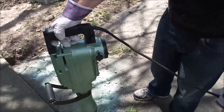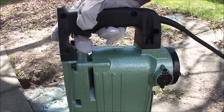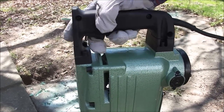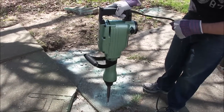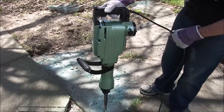Alright, there's two settings on the handle. One is the trigger, self-explanatory, it turns it on. This one is a lock. The silver one is a lock, so you can turn it on. And then you just press the trigger again to release the lock.